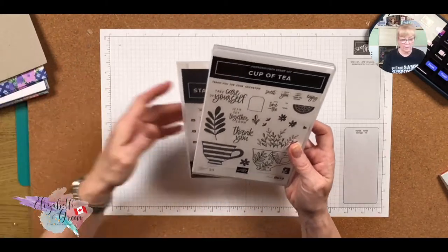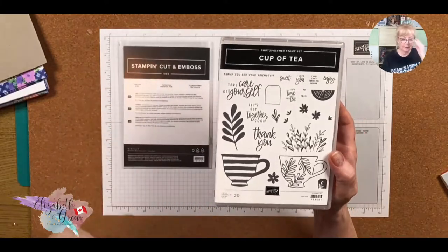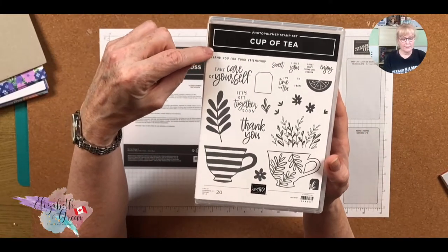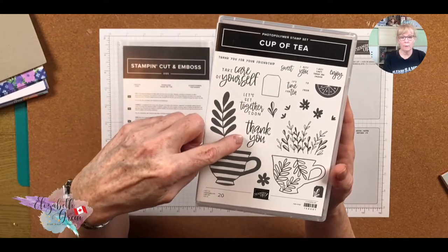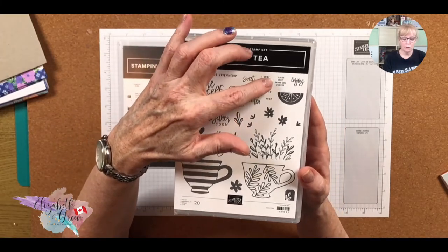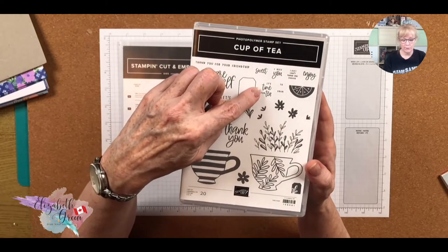All that goes there. Okay, so next up is the Cup of Tea Bundle, which is the stamp set. There's 20 stamps. Thank you for your friendship. Take care of yourself. Let's get together soon. Thank you. Sweet, I miss you. I just can't thank you enough. Enjoy. To, from, it's time for tea.